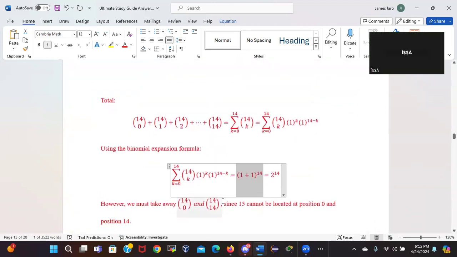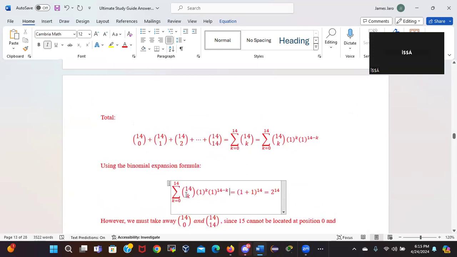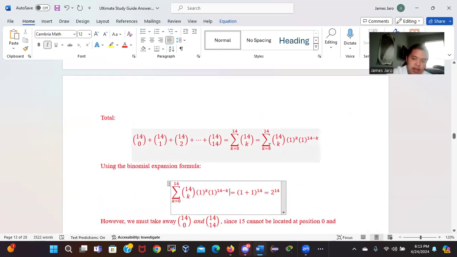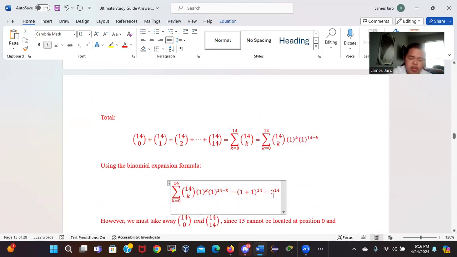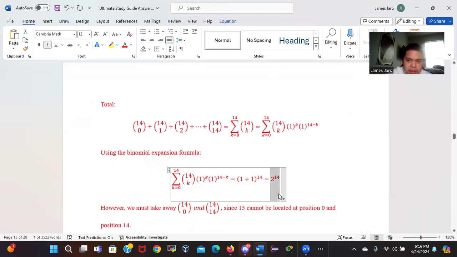Yeah. On the exam, are we going to have to write out how to do the summation and then get to 2 to the 14th? Yeah, we would like to see how you got there for partial credit. But if you tell me 2 to the 14th, there are multiple ways you could get this. This is just one of them.